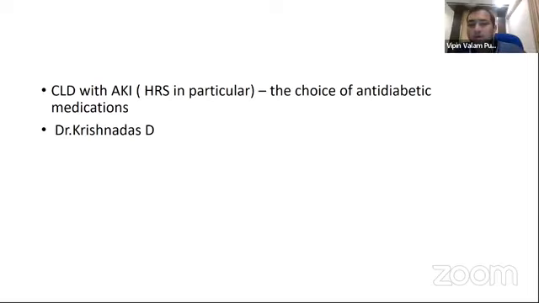Right, sir. When on top of a chronic liver disease or an acute liver disease we are adding a steroid, the glycemic pattern changes for that patient. The patient will have an increased postprandial blood glucose, pre-lunch as well as post-lunch and pre-dinner blood glucose, and it gradually settles down depending upon the steroid that we use. If you're using prednisolone, it will have more effect in the morning, and the blood glucose will be maximum towards the evening, then it gradually settles down. On the other hand, if you're using dexamethasone, throughout the day the blood glucose values will be high because the duration of action of dexamethasone is on the higher side.